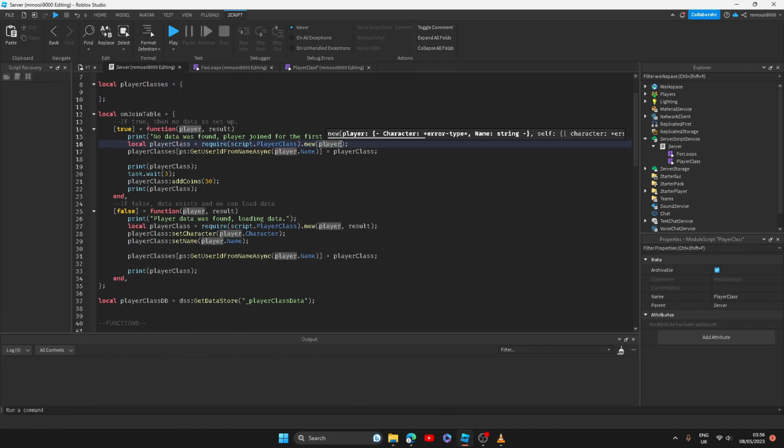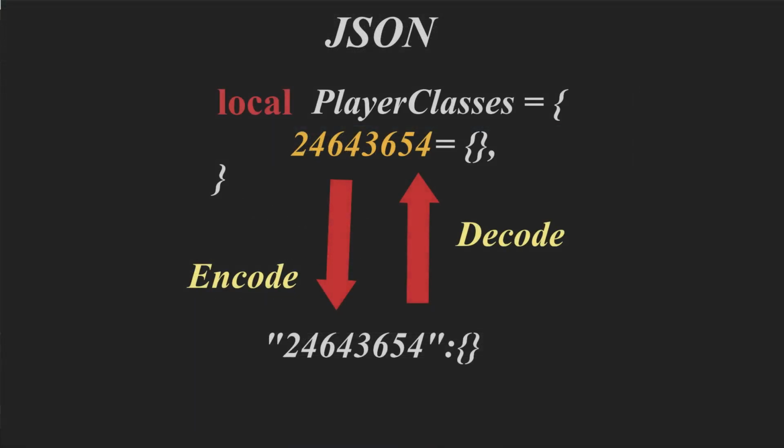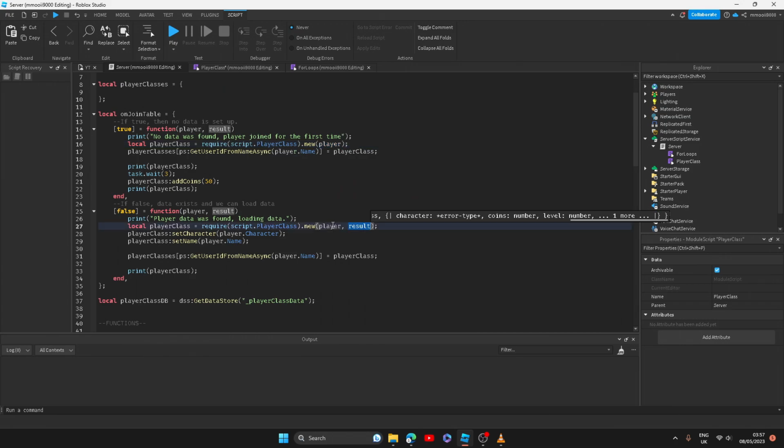So on the first test run, the player class didn't save the data properly. When we set the player class, I didn't realize that when we passed in the result here, we didn't decode it from JSON, and it's still set in JSON data, and when we pass it into the parameter, the result won't actually go in because it's in JSON format. All we've got to do now is change the result. We just need to decode it from JSON into its respective table.